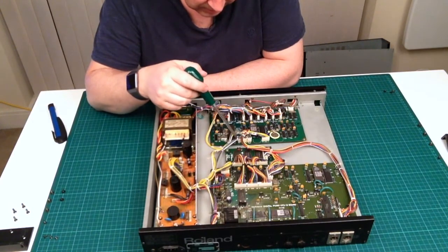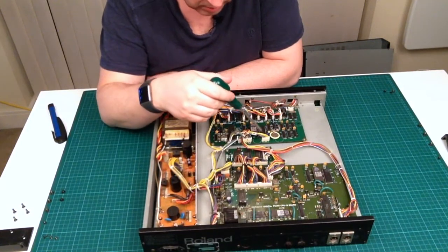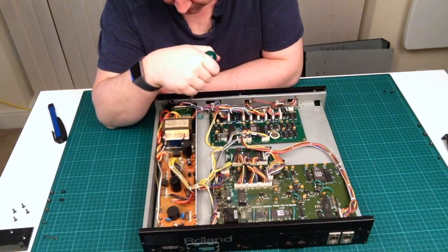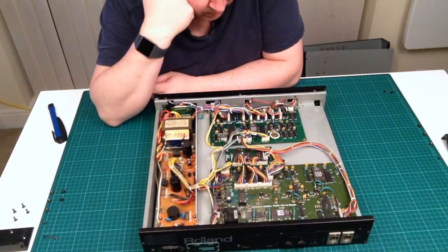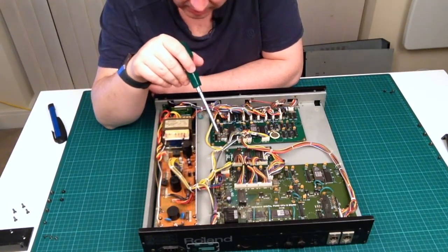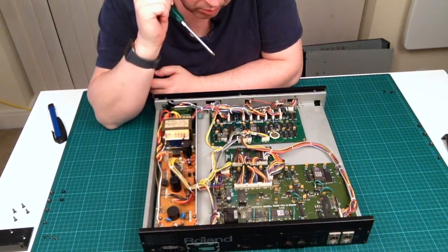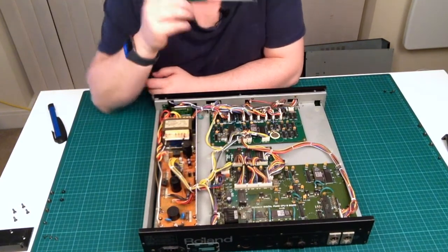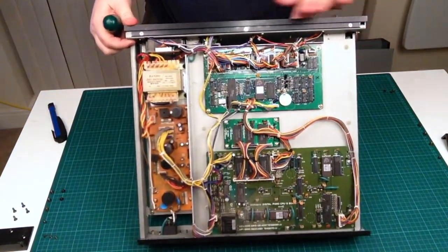So this board here is tied to the back board. That looks like power. That goes into here. But it does explain why, when I was looking at this online, I was struggling to find the right board. I kept seeing different pieces. Anyway, so just so you can put this up to the camera and you can see.